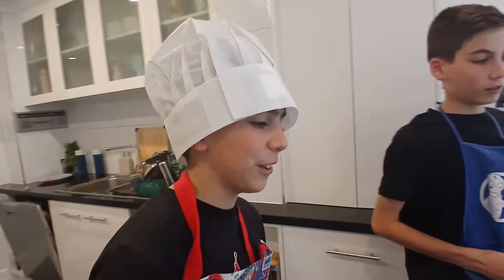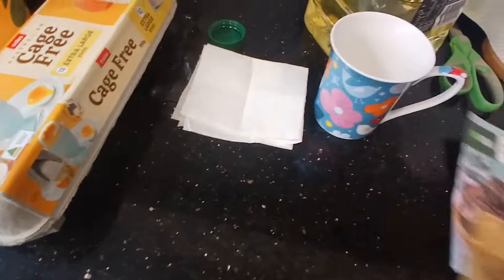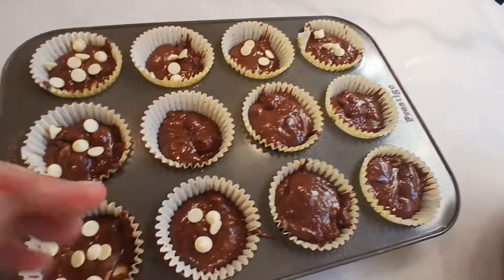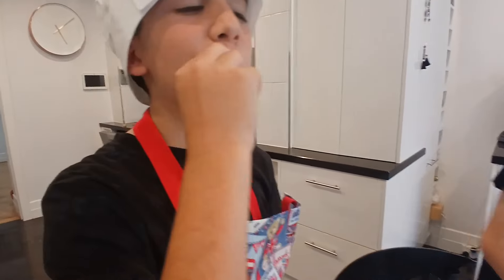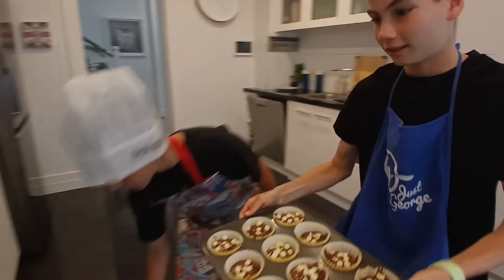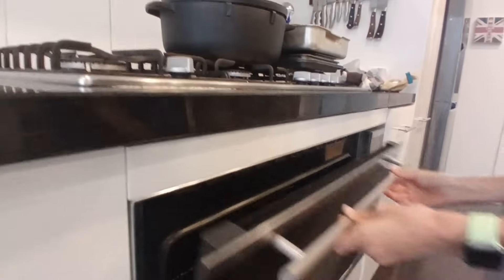Now look at that, it's empty. James, what's our next step? We're gonna sprinkle on some more of these guys — let's do it! Don't forget to leave yourself some. And the last one — let's go! Put this in the oven for 25 to 30 minutes. We'll set it up for 25 minutes and we'll see you guys when these are baked.